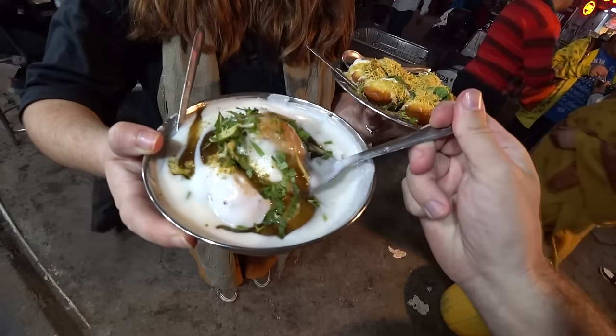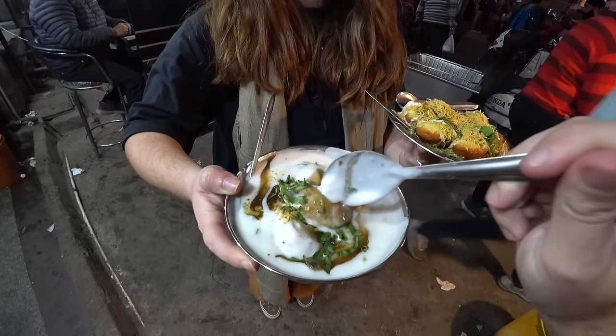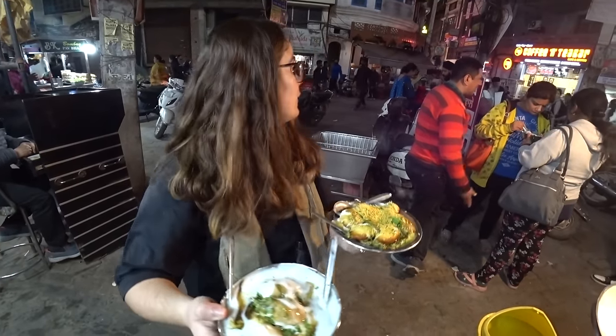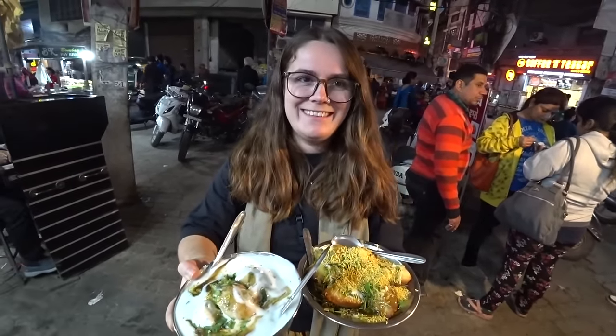Is it tamarind? Sort of chutney. Maybe there's tamarind in it. And then these bowls of mysterious goodness. We'll find out what they are. That's a big portion as well. Is it heavy? Yeah. Okay. Well, should we eat them here? Unless you want to move somewhere, it's quite quiet here. Yeah, come on, I'm absolutely starving.